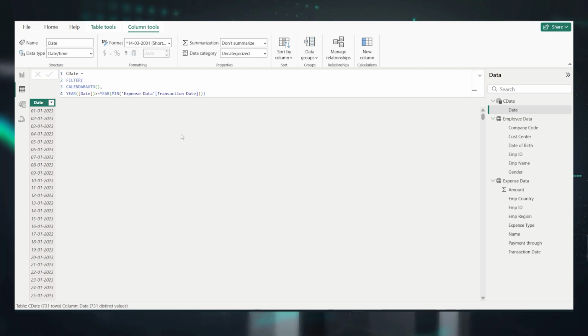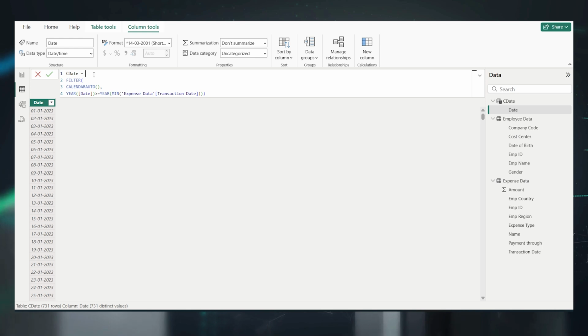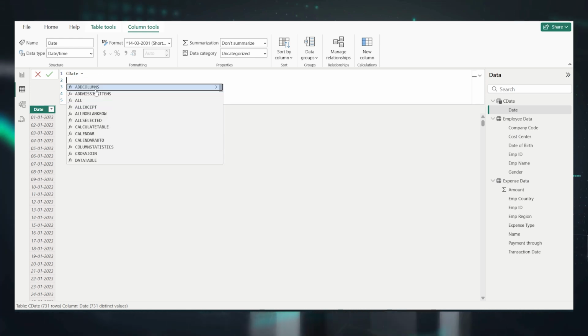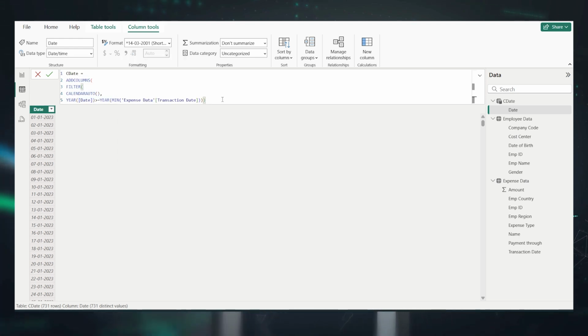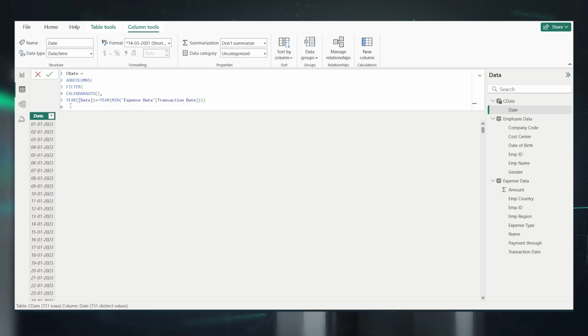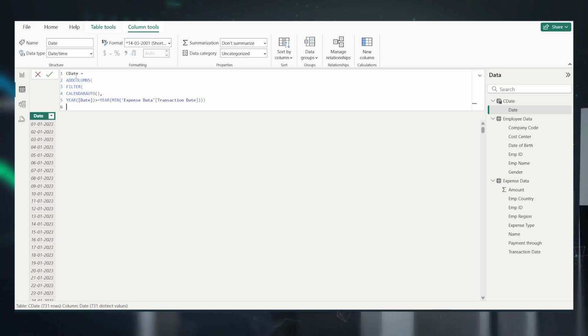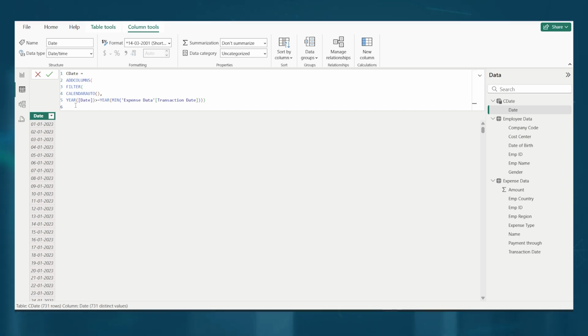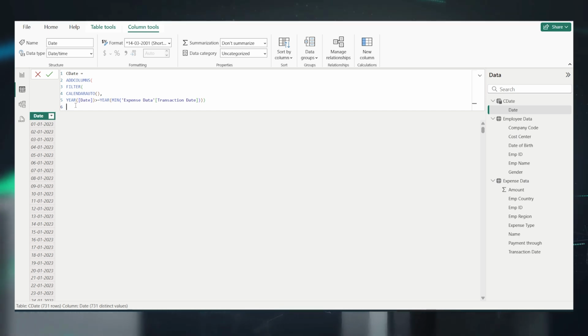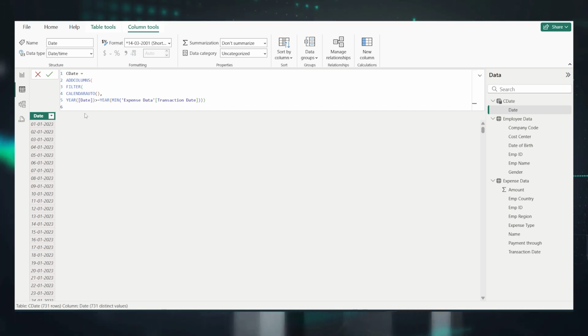Okay. So to add a column, we need to use a function called ADDCOLUMNS, and again we will come up and we will say ADDCOLUMNS. Now you might wonder why we don't put ADDCOLUMNS after the CALENDARAUTO function, that is down here, because we'll be writing all the additional columns after this year function. That's because we are telling Power BI, hey, I'm creating a new table and adding columns to it. If you put the ADDCOLUMNS at the end, Power BI doesn't know what to do with the data beforehand. So always put ADDCOLUMNS at the start to clearly define that we are creating a new table.